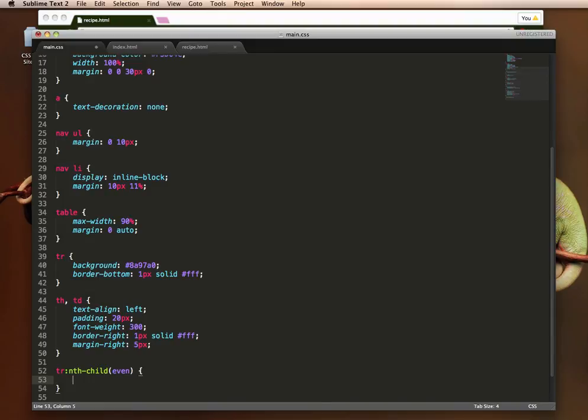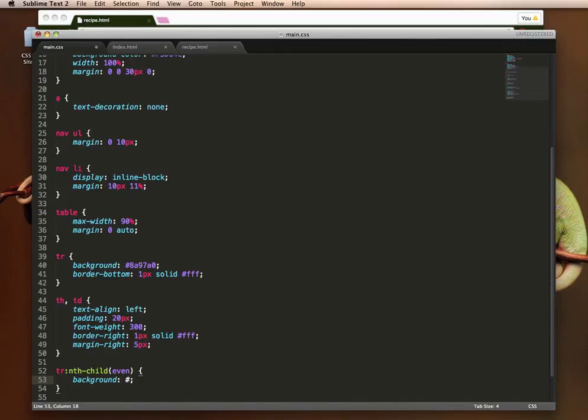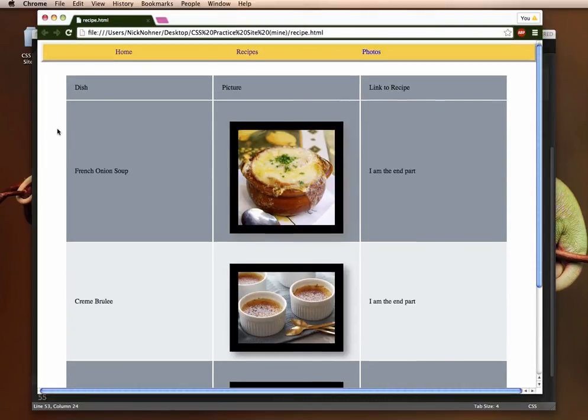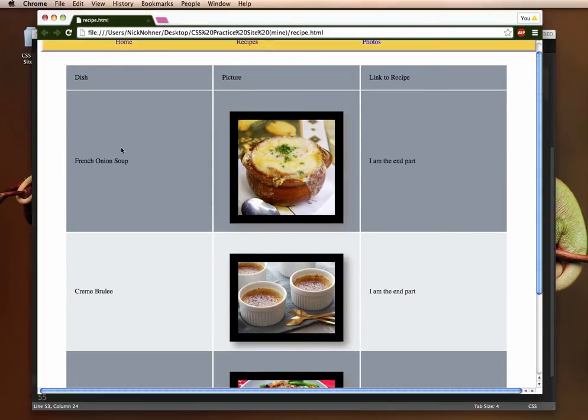So I'm going to do the background color of the even ones. I'm going to have that be hashtag E8EEEF. Let's save this, see what that makes it look like. Okay. So the table rows, the even ones, will look like that.